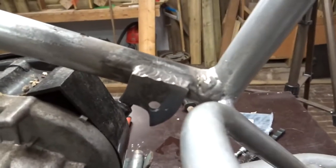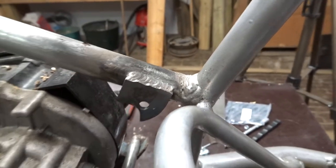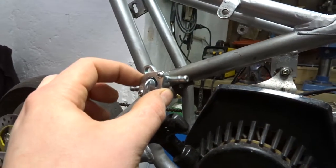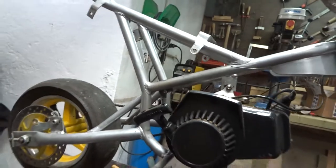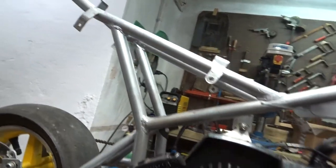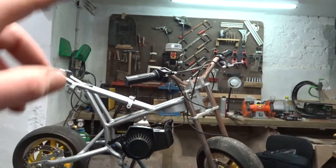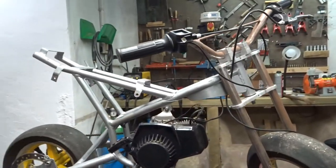Just like that the bracket is on there, and that weld looks pretty clean to me. I thought I was gonna have a little issue removing the fuel valve but I got it out so I can put it back in. It looks pretty nice. Now I'm gonna wait till this cools off, install the fuel tank again, get the fuel line in there, and then we finally have a fuel valve on the bike.